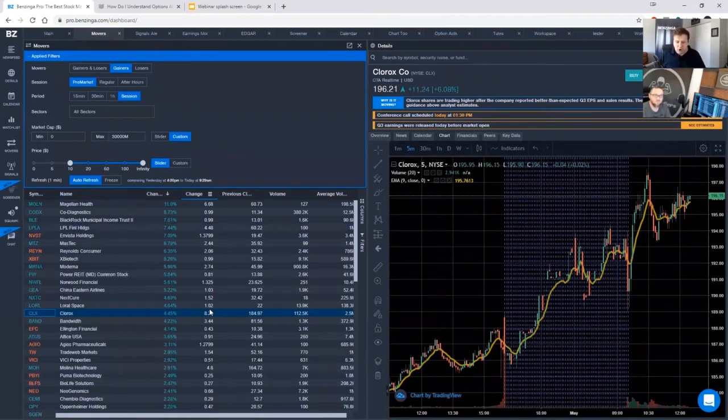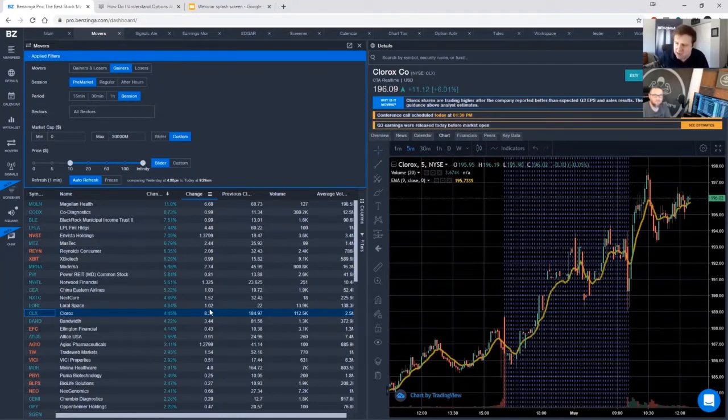And then as soon as it opens, you have a whole bunch of people who don't want to be in the halt. They don't want to have their position halted. A lot of them are in at least a bit of profit, so as soon as it reopens they sell and the stock washes out. The price plummets, and that can be a good opportunity for a bounce. So as the stock is washing out, you can buy it and hope that it bounces back up.